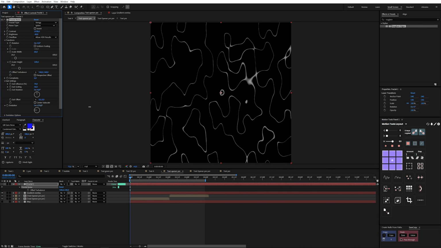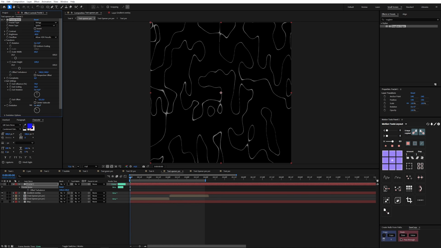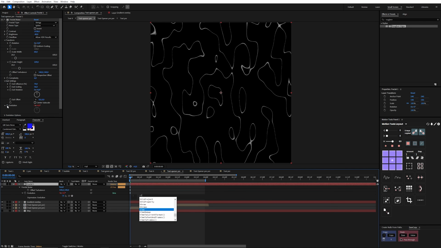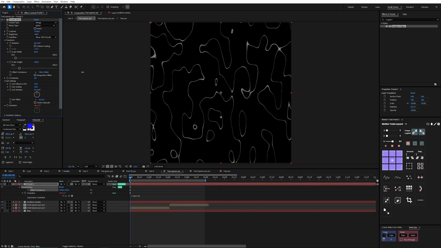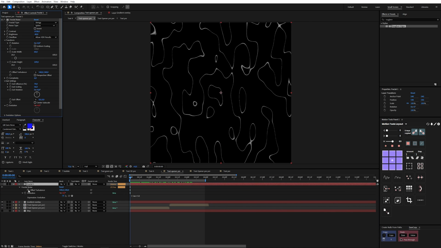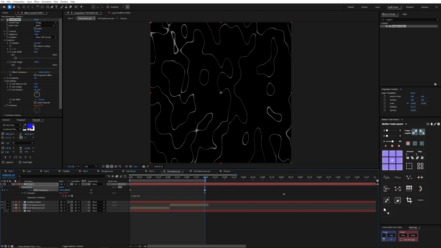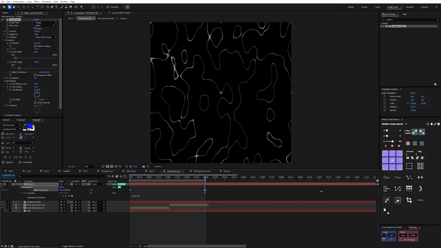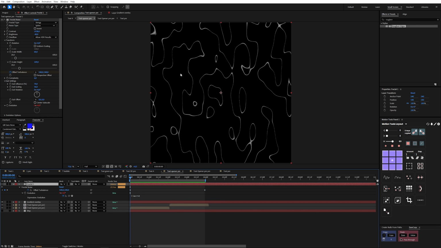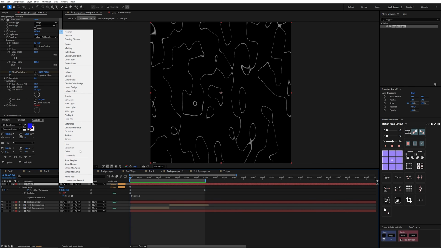For starters, I wanted to animate the evolution of this, so I wanted this to slightly morph as time went on. So to do that, I simply added a time times 50 expression, and you can see what that does. Then I wanted this to move down, so simply animating the offset turbulence is all we need to do. So let's drop in a keyframe for the offset turbulence, move to around 4 seconds, and change this to something like 2000.